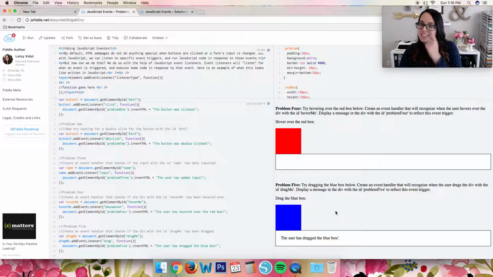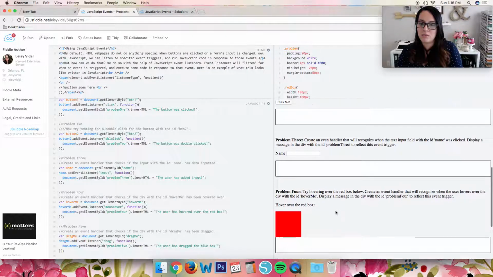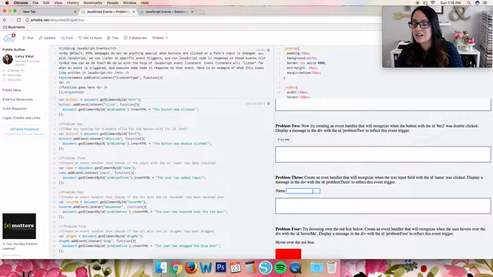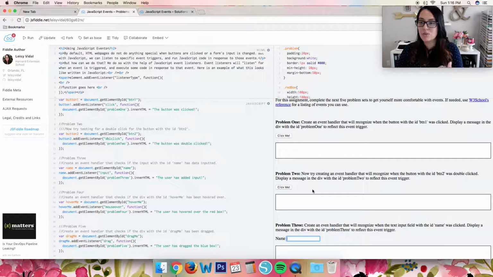As you guys can see, we had 5 problem sets here, and each of the 5 problem sets had its own unique issue dealing with event listeners, whether that was on hover, on drag, if we scroll up, when you're actually typing inside of an input field, when you click, or whether you double clicked on a button. There's a lot of really great things you can do with user interactions on web pages if you just take the time to implement a little bit of JavaScript event listeners to that site.